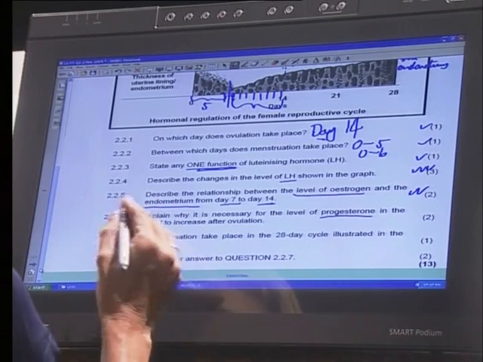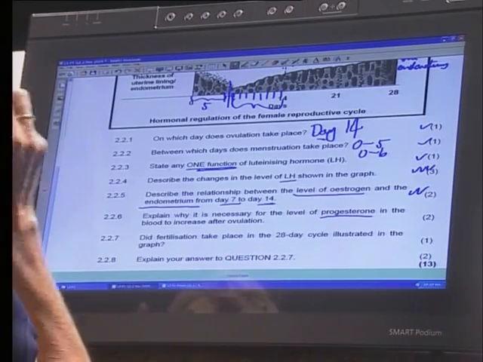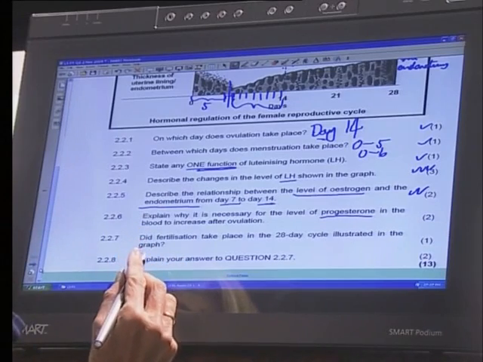All right. So why is the progesterone in the blood increased after ovulation? Because it maintains the thickness of the endometrium, but it also inhibits the release of FSH. And remember, progesterone is only released by the corpus luteum. When fertilization does not take place, the corpus luteum disintegrates, which means, guess what? There's not a lot of progesterone left. So follicle-stimulating hormone isn't inhibited. It can now start going crazy again. New follicles develop, estrogen is released, and the whole process starts again.